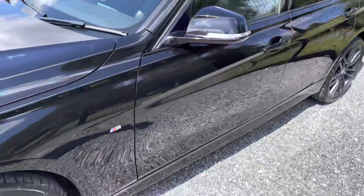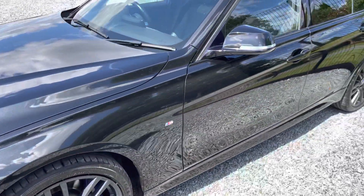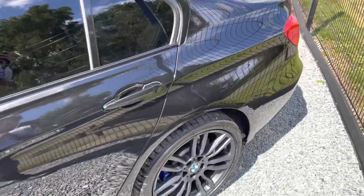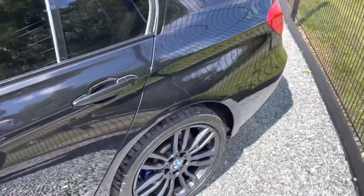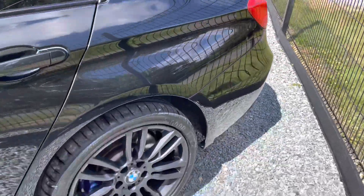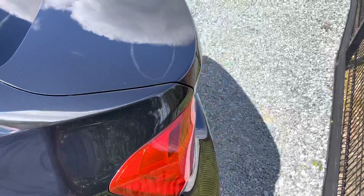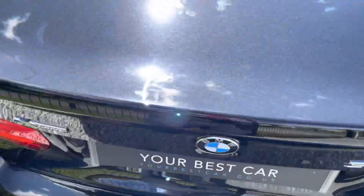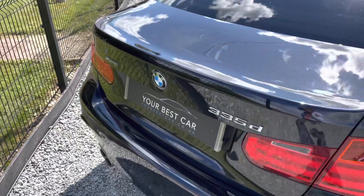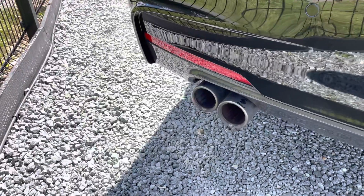A few questions we get asked a lot: can we provide finance? Yes we can - we are a platinum approved finance provider. We can provide you with a bespoke hire purchase deal on this car. It's easy and instant, we can set it up over the phone, or you can go on our website finance page. We can also take any part exchange, even if your car is on finance - just let us know and we can arrange for your old payment to stop and your new one to start.